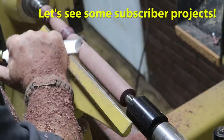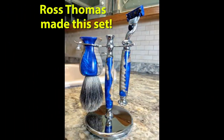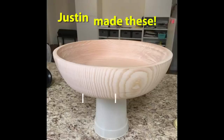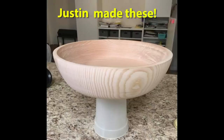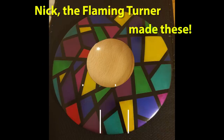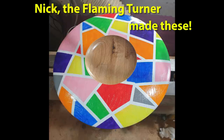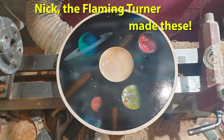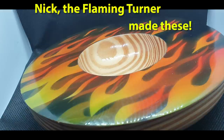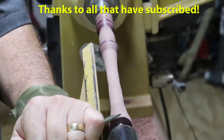Well, let's take a look at what some of you have been making out there. Ross Thomas made this set. Just gorgeous. And Justin made these bowls. That right there is Purple Heart as well. It's tough to work with. Nick, the Flaming Turner, made these. This is some great work. Nick has a YouTube channel. The card's up there in the corner. You want to check out how he made those.